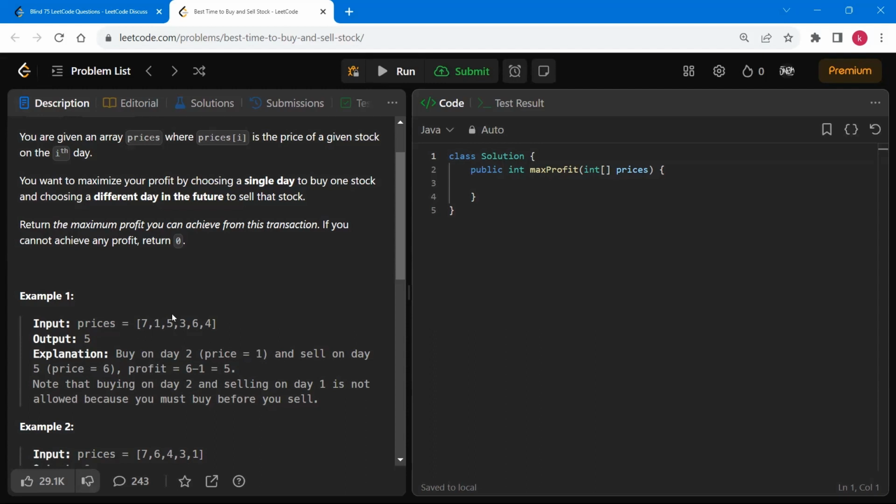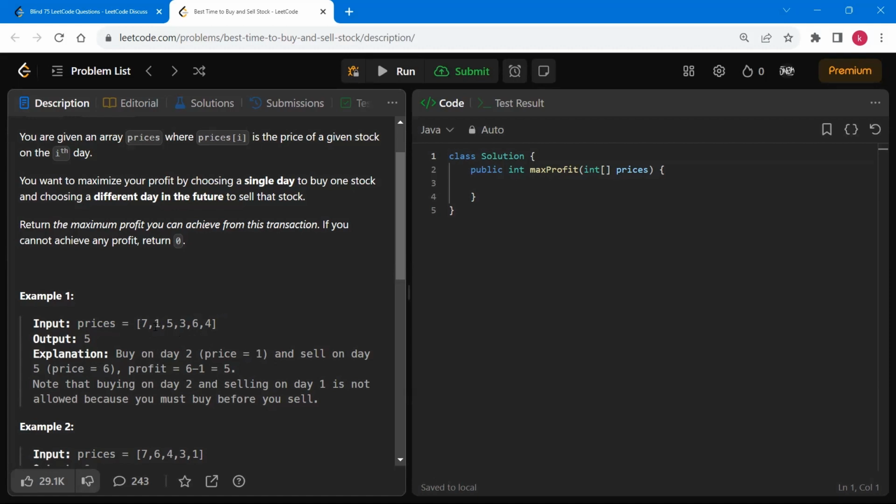Okay, so this was my approach. Again, this could be solved in multiple ways, but the approach that I've used is, I see what's the value at day 1. Okay, so it's 7. So now I go forward.